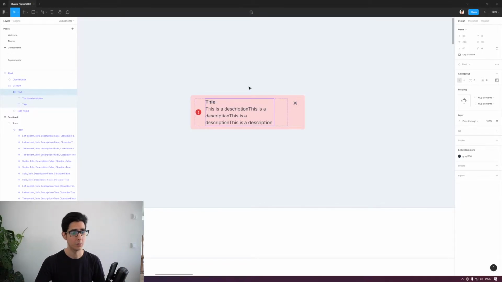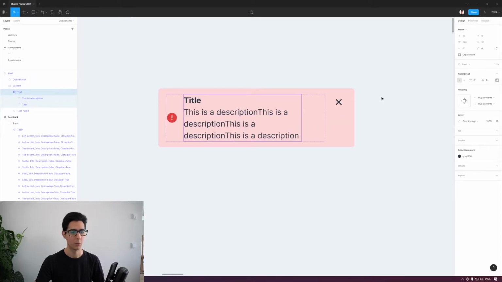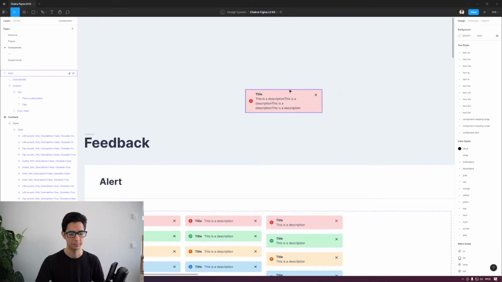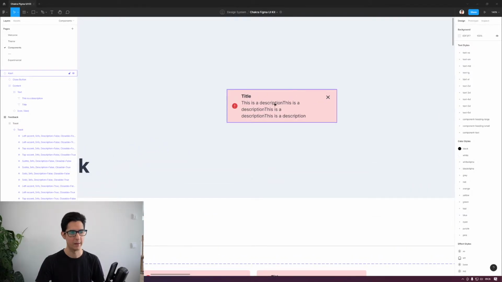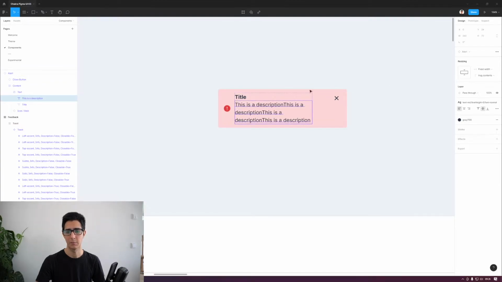So what we're gonna do in this case is look at how we can expand this text to go all the way. So I'm going to start off just by holding my control key, because that's going to allow me to click exactly into the most nested layer of wherever it is that I'm going into. And you can see that right now the text, both on title, well, in this case, it's a small text, so it's hug contents. And here we have a fixed width.